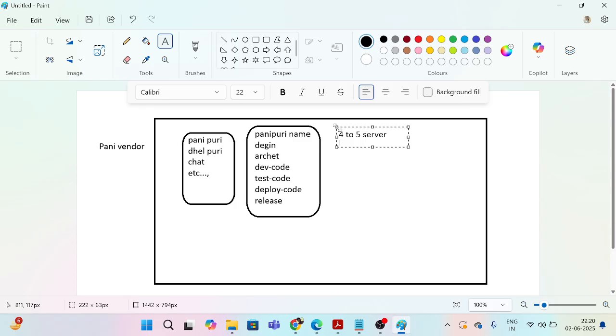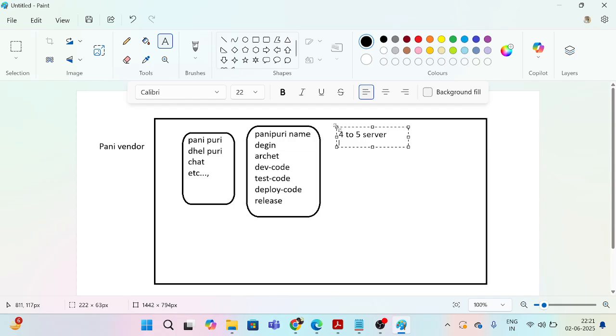So I need 4 to 5 more servers, right? I don't want to waste money buying laptops. When the project is completed, we would need to sell those laptops again, and that is a waste of money. Each laptop is at least 50,000, so I don't want to purchase that much.